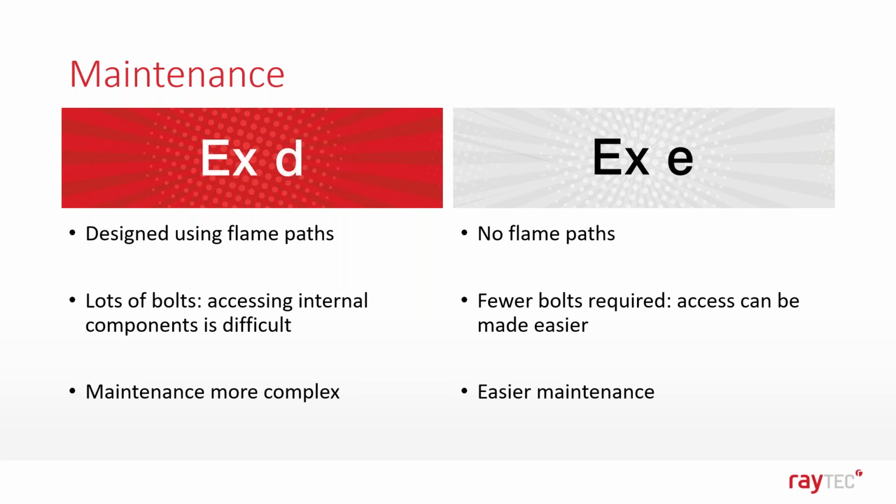We design the luminaires to be modular and so encapsulate the modular components or parts individually. This means that they can be removed and replaced in the future if the need arises. So they are not sealed for life, and things like batteries, power supplies, and even the LED assemblies themselves can be maintained and replaced in the future. So what we can say is that from a certification perspective, without flame paths, there are not the same number of bolts required, so access to internal components can be much easier and much less time consuming.